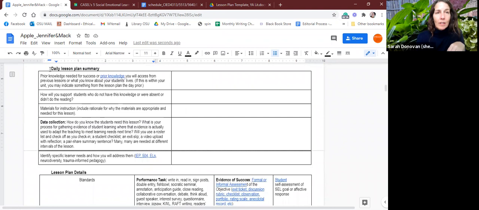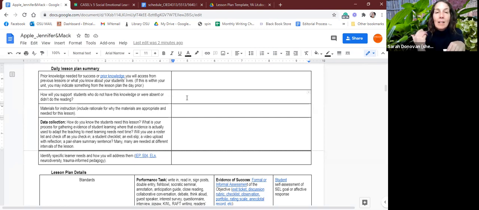And then this is sort of a complicated part here. What do they need to know before beginning? They have to have read this, right? They have to have read some of it, been in our class last week to have some discussion. They probably have to have read the article for the week. So what are the bits and pieces that they have to come with? And then what are you going to do if people don't come with that information, if they don't do the reading, if they don't have the book? Maybe you'll have extra pictures of the pages that you want to look at, or a little cheat sheet with some examples that you can share with someone.